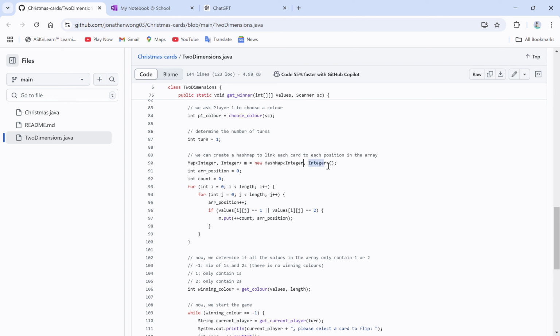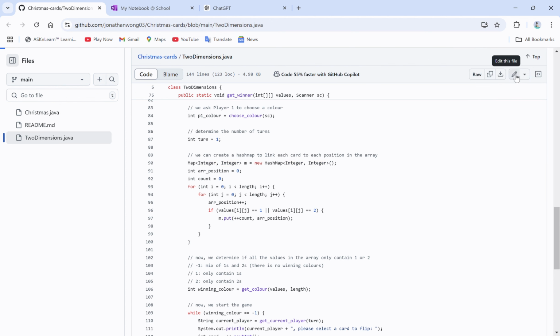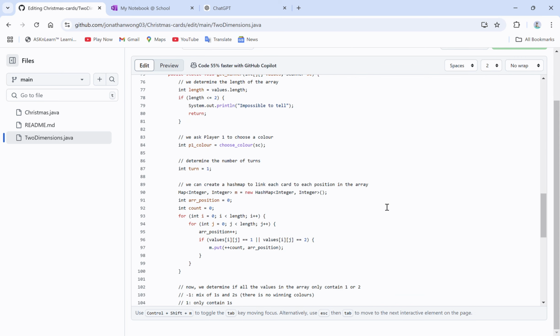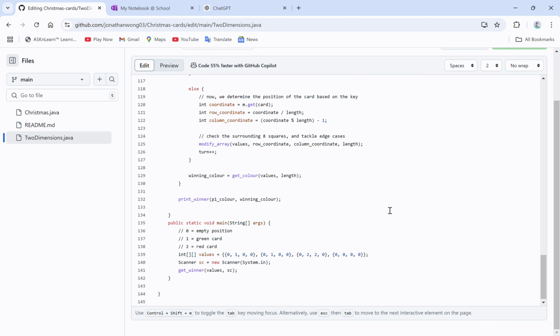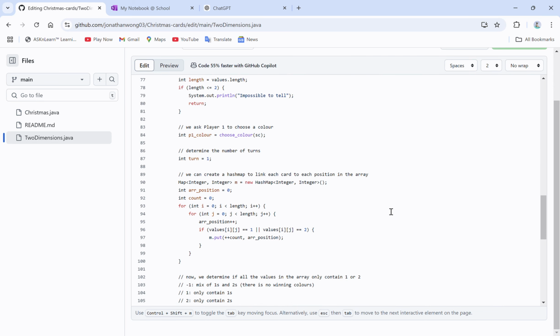So there will be an integer, and this m which I've created is a new hash map which consists of key value pairs in which both are integer. But let me show you a fun fact: I experimented with this in VS Code.